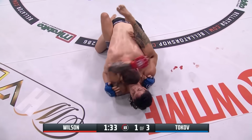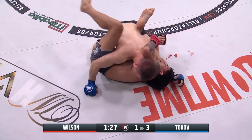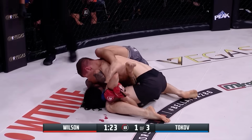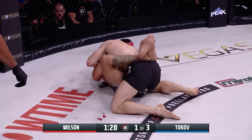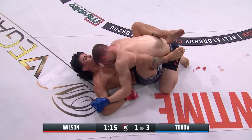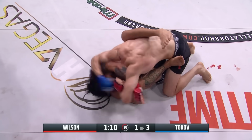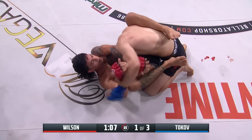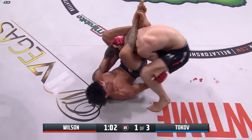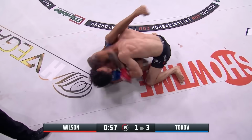See, and this is what we're talking about. Just take a look at the leg action of J.J. Wilson. You see, he'll close it down, but then he'll open it up as soon as he wants to attack, because you can't attack with a closed guard. There's nothing there for you, but now he's trying to change that angle here. Great job by Tokov to get him back to a square position. And Wilson again continues looking for the submission. Tokov pops his head out.